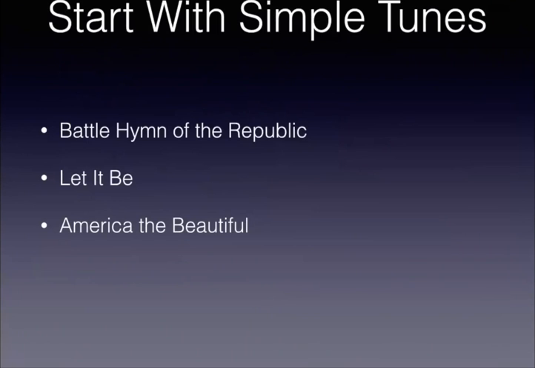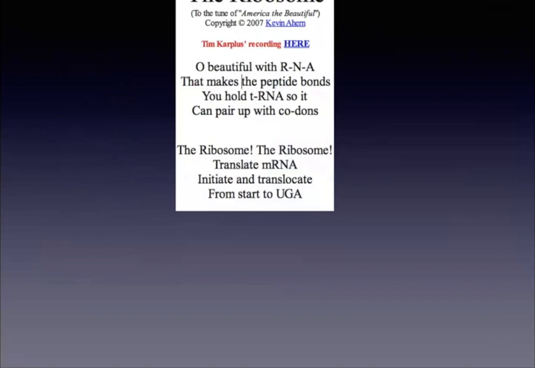The Beatles' Let It Be is another great one, and America the Beautiful. Those are three very common ones that I recommend students start on because they have a very simple progression, a very simple melody, and it's very easy to match words to those melodies. An example of one such melody that I wrote to the tune of America the Beautiful is the Ribosome Song.